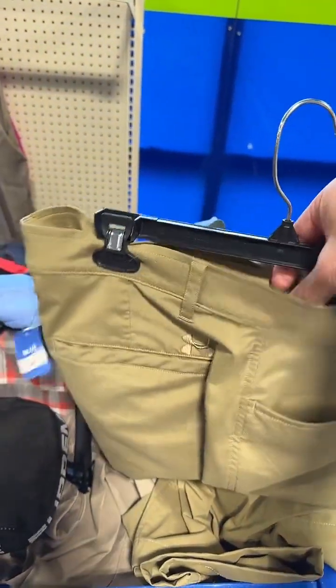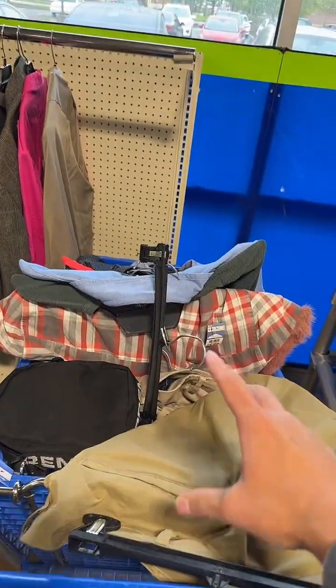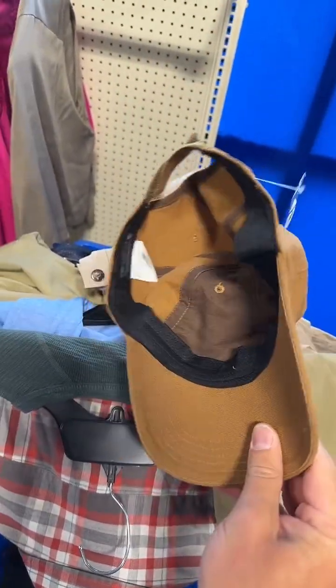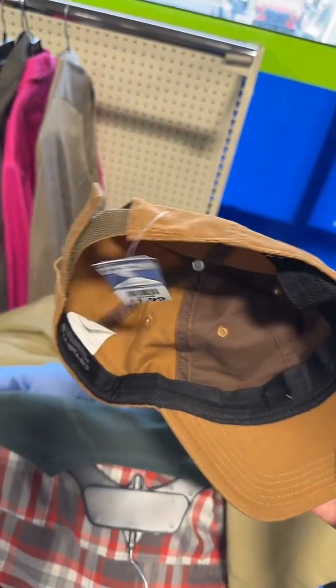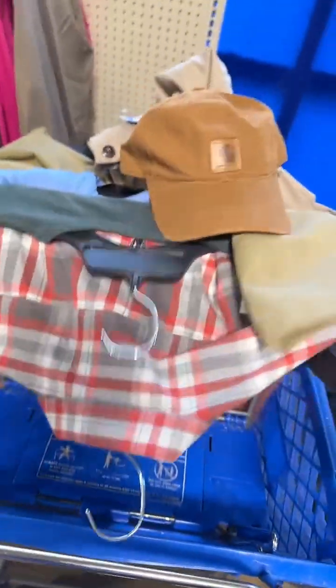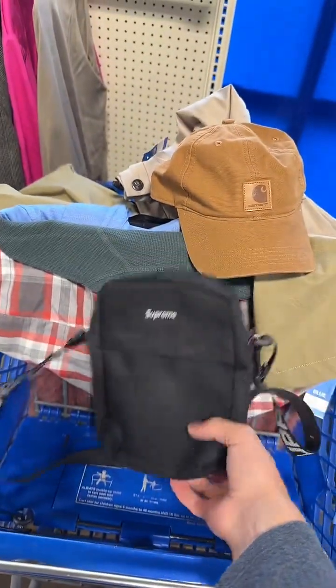This cart alone will probably be like $250 profit — everything in here is like a $15 to $20 profit each. I've already gone to like three or four thrift stores today. Let me get these hangers off. Bird Dog — look for that symbol, it's a really good brand to keep an eye out for. Here's that Carhartt hat everyone said I need to get — it's in good condition, only $2. Why not? I can sell it, or give it to my little cousin who loves Carhartt.